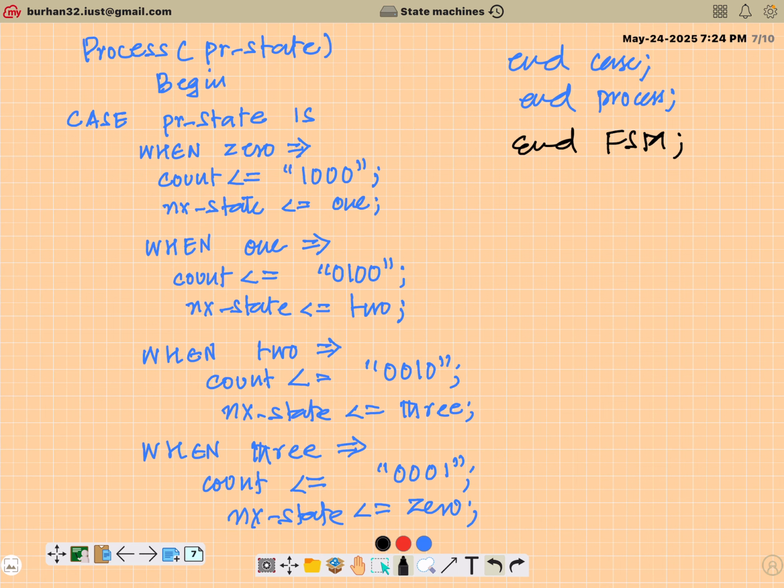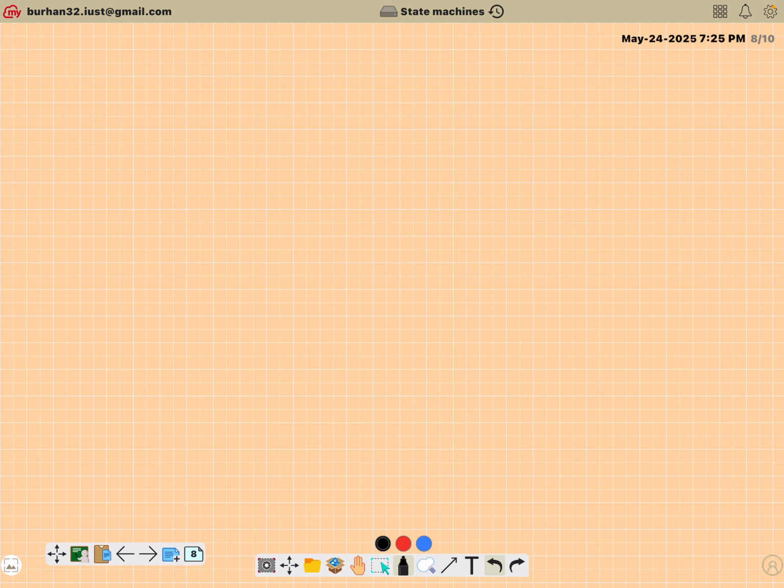A modification of a ring counter is a Johnson's counter. So take that as an assignment. You will code a 4-bit Johnson's counter. Fine, because with a normal ring counter that we just designed, you can only have 4 states. Johnson's counter, I think it allows you to have more states, double that of this. You must have studied in digital electronics. You need to capture its FSM, then accordingly write a code using the case statement. Fine. So next example that we'll be taking is what's known as a button press synchronizer.